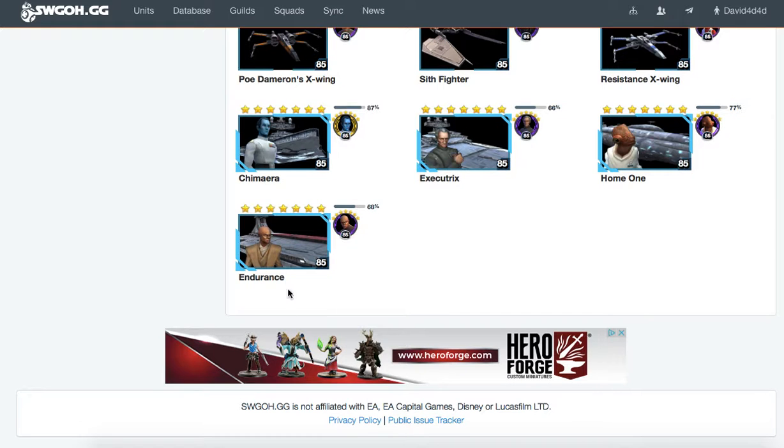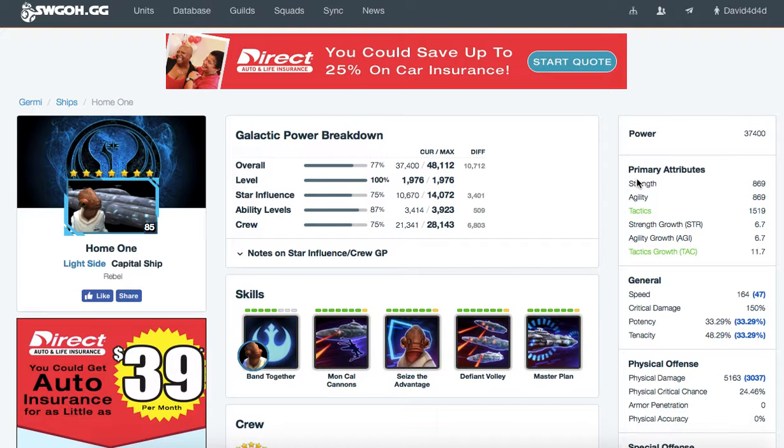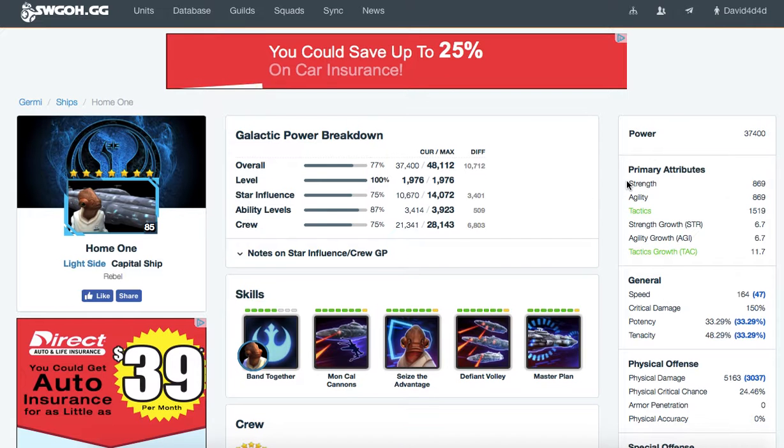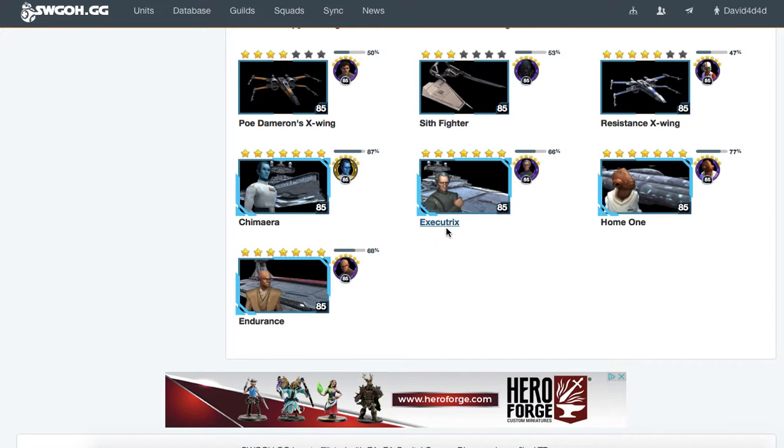You're hopefully rarely going to use Endurance, so you can just forget about it until you have the other two capital ships leveled up quite well. However, Home 1, since you're going to want to forget about the Endurance, is going to be something you're relying on. For example, light side territory battles. You're not going to want to use the Endurance because Home 1 is far superior. So you need to have Home 1 leveled up more if you can. So if you can, gear up Akbar a little bit more.